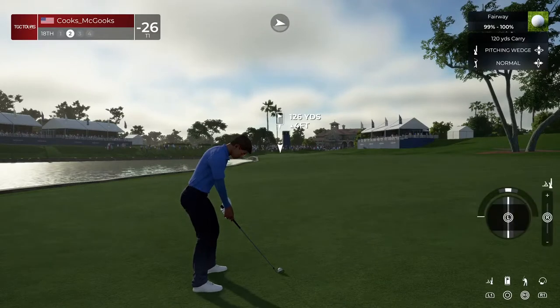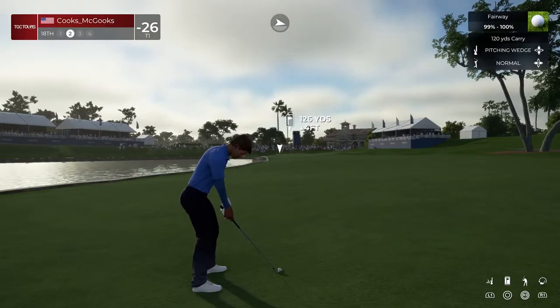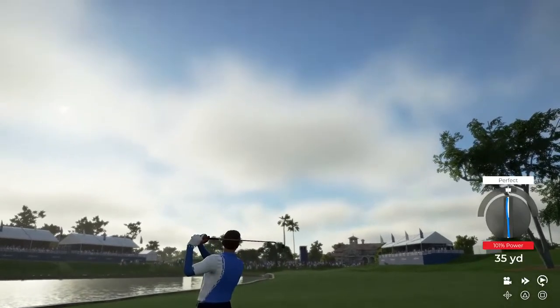I know I'm playing the guys with horseshit. If I don't get to double digits under par, man, I swear. I need to have a good back nine.